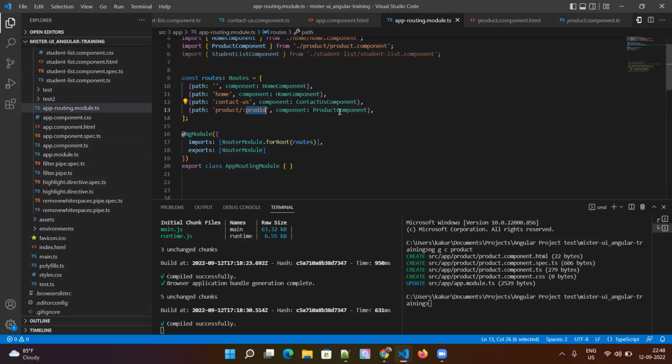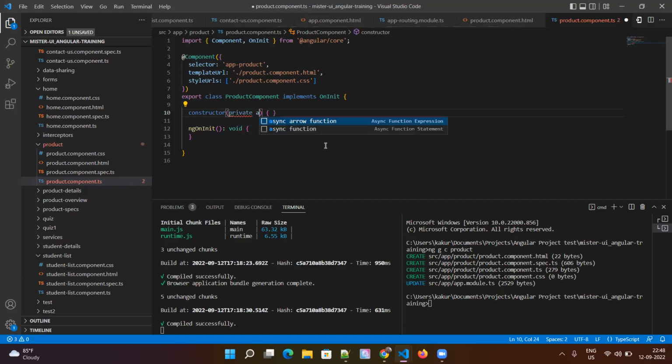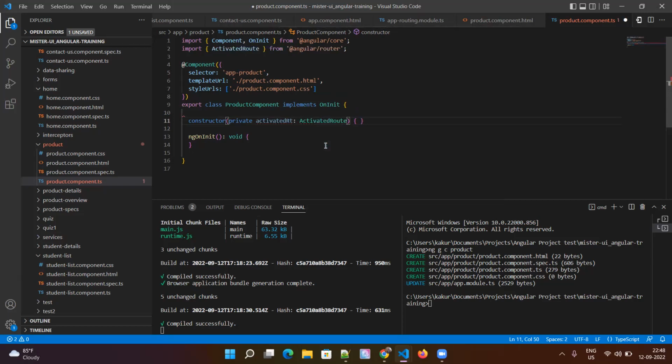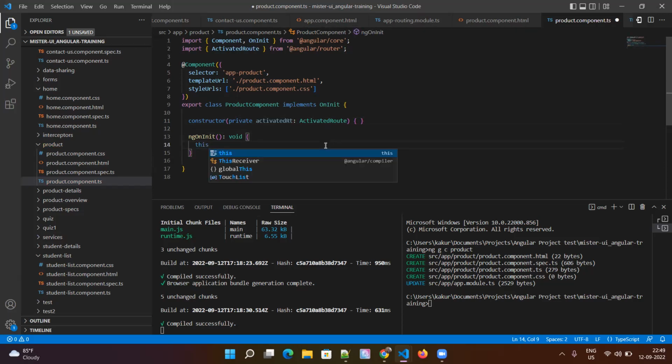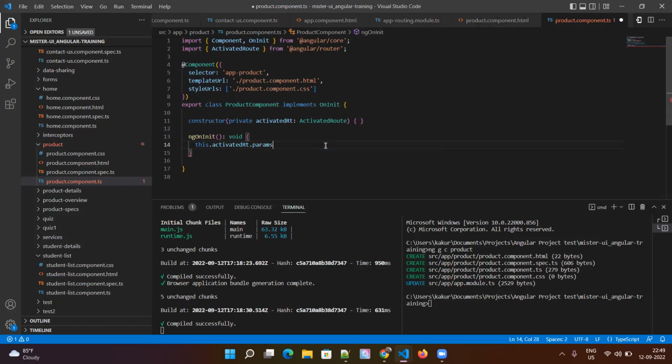Now let me go to the product component and here we have to inject one service provided by Angular router, that is ActivatedRoute. Okay, ActivatedRoute, this one. Now in ngOnInit you have to use that activatedRoute.params. Okay, .params is an observable, so we have to use the subscribe method.